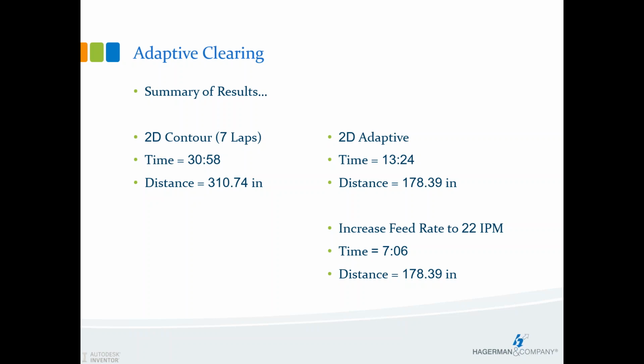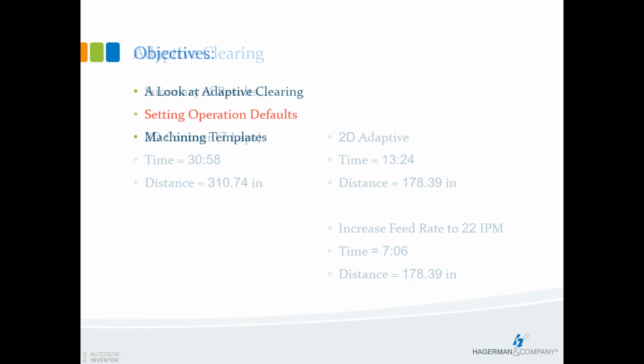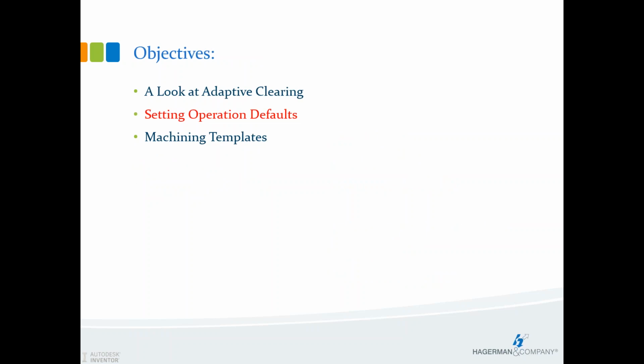Another thing that I would like you all to consider is this same adaptive machining is also going to be much nicer to your tool. At no point in time when you're machining with adaptive are you taking more than 50% of the tool. You're going to have a constant chip load, and it's all about your tool life as well. So it's not always about speed. You might want to consider your tool life in that equation as well. So, quick look at adaptive clearing. Let's move on to operation defaults.